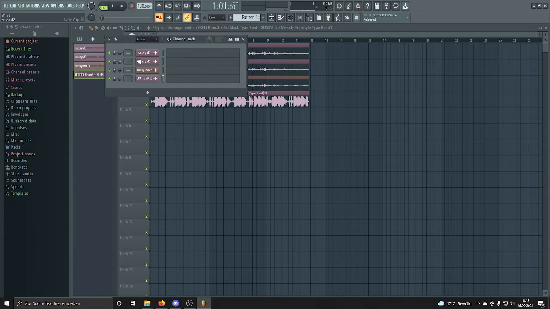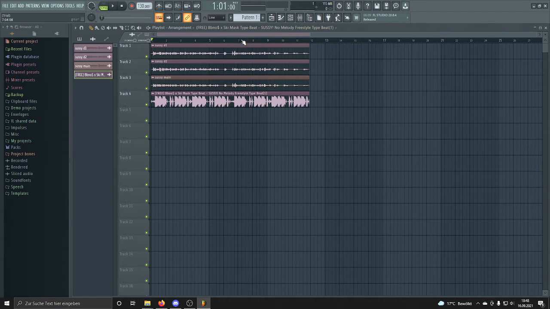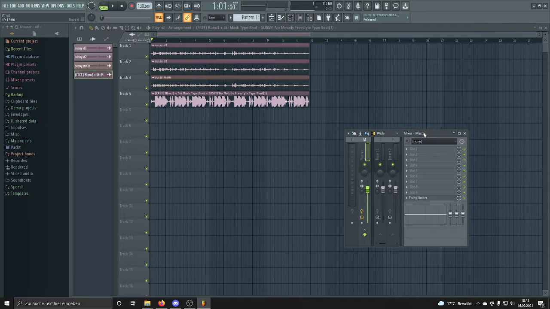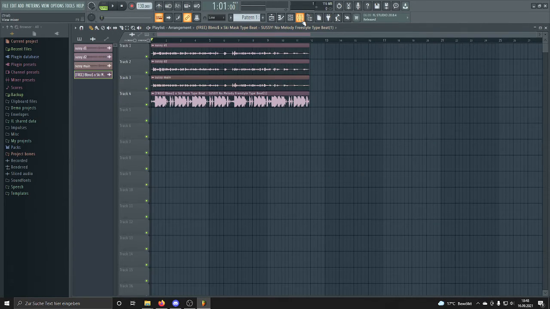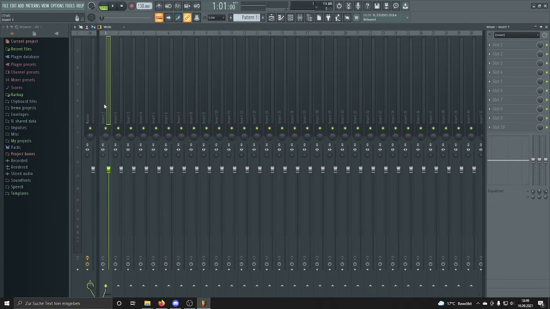So we insert all of our raw vocals to this one thing. But make sure not to insert the beat in one. Just let it be and don't insert it anywhere, because if you put it in one, you will mix the beat, and we don't want that. We just leave the beat as it is. So we go to the mixer, this button here, and as you can see, this insert one here is where we inserted our raw vocals.